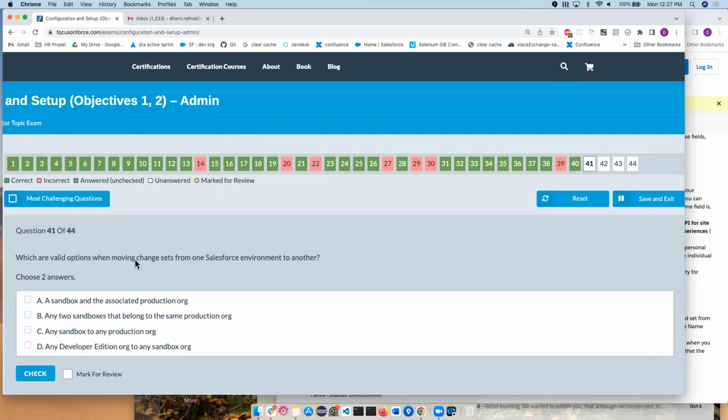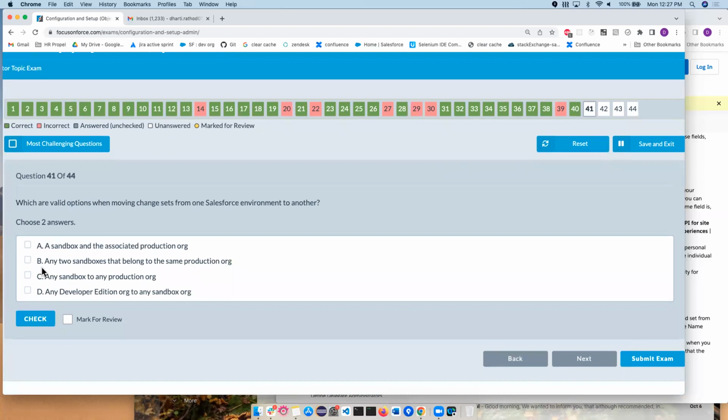Which are valid options when moving change sets from one Salesforce environment to another? Any two sandboxes, any sandboxes that belong to the same production org, any sandbox to any production org, any developer edition to any sandbox, a sandbox and an associated production org.